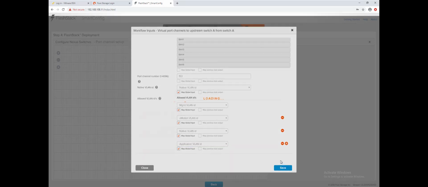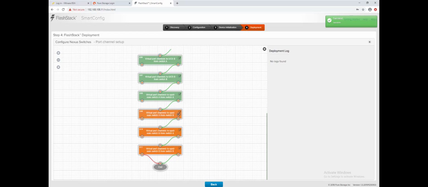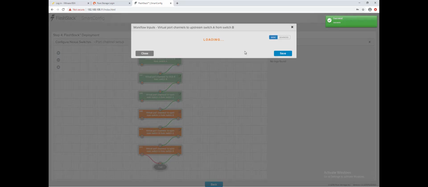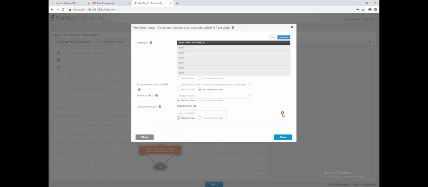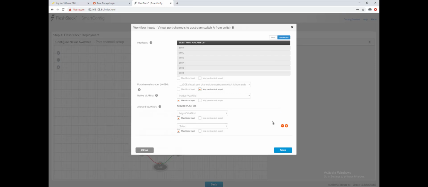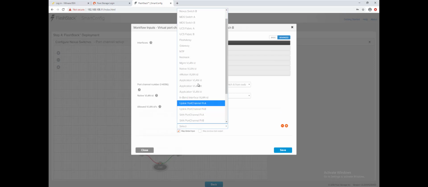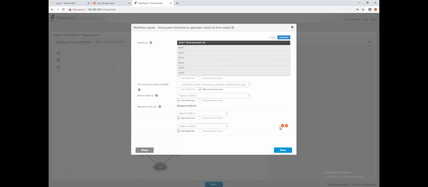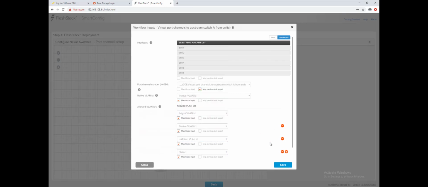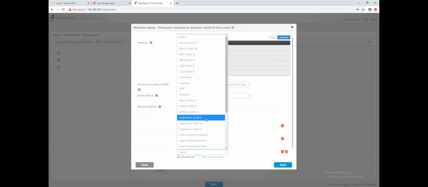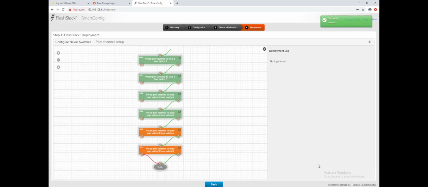I mentioned this in the previous section, but one of the really nice things about SmartConfig is you only have to do all of this once. I'll show at the end, we have the capability to export all of these customizations to a JSON file and then use that for subsequent deployments once we've got everything set up. So if you're a partner out there with a bunch of different FlashStacks that you're imaging and shipping off to customer sites, chances are you only have to do this once, and then you can alter the JSON as required.